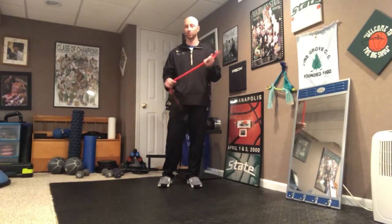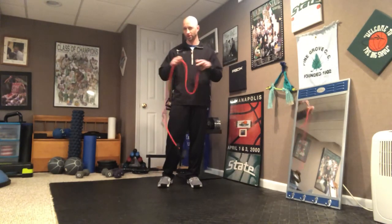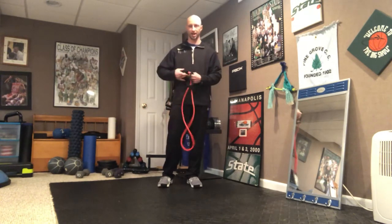These bands have handles in particular. There's different resistance sizes of these bands, so they're very versatile — easy to put in a suitcase, easy to stuff in a duffel bag. Make sure that your bands are in good shape, that they're not cut up, because they will snap on you eventually if they're damaged.